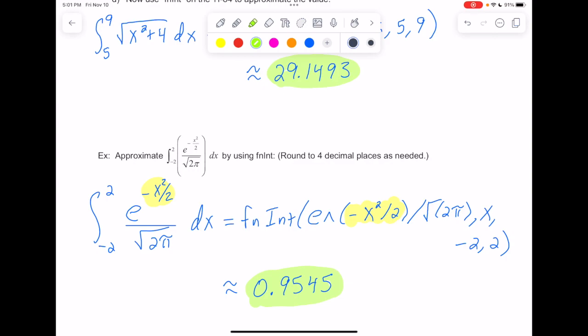We're about to do some very messy definite integrals in some of the upcoming sections, and the algebra of simplifying can be a bit of a nightmare, or at least a tedious chore. So we're going to take advantage of fnInt to speed some of those up. So I think when we get there and we start using it, you're going to be glad we stopped by this section on the way. All right, that wraps up section 6.1.